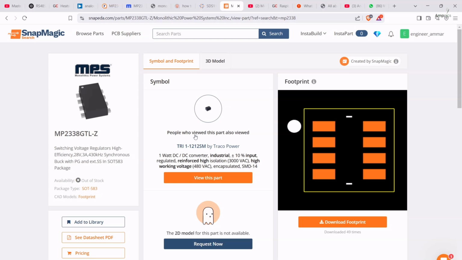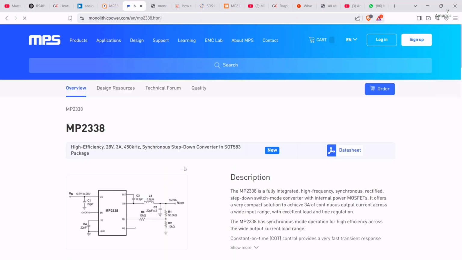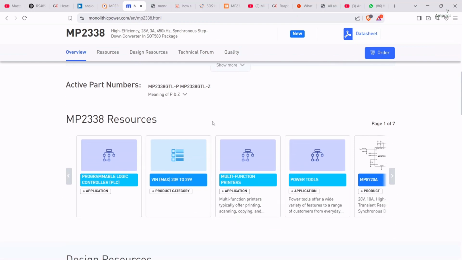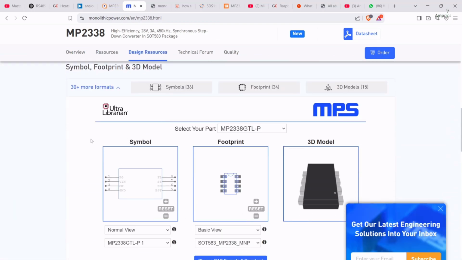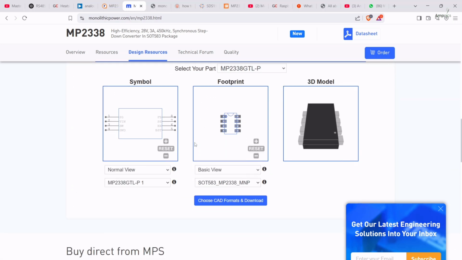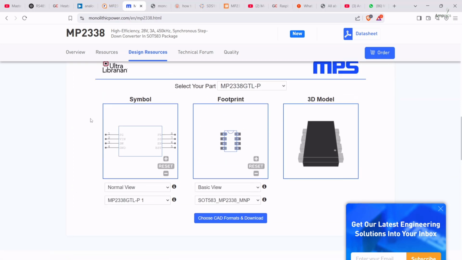So then you have to go to the official website and download it from there, or there's another website from where you can find it, the Ultra Librarian. From here you can find the symbol, the footprint, and the 3D model. So you can download it from here.